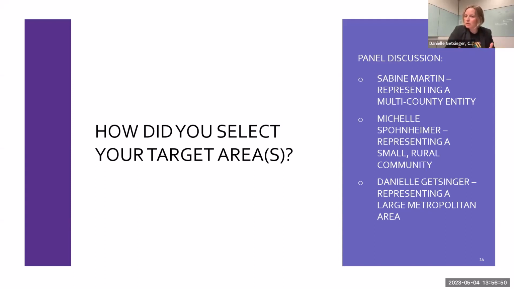It might be one, especially if you're applying as a small town or a rural area, and that's okay. But if you do have the option to incorporate 1, 2, maybe 3, 4 is pushing it in terms of having too much in there.